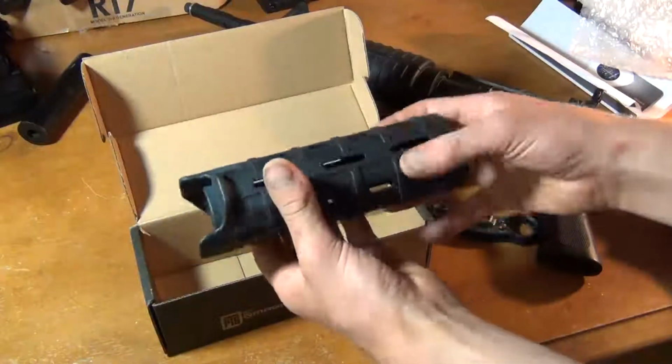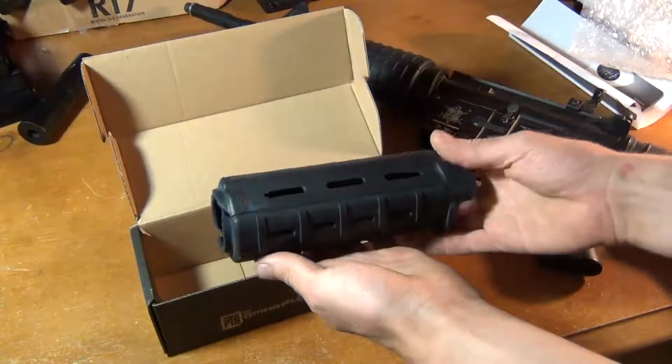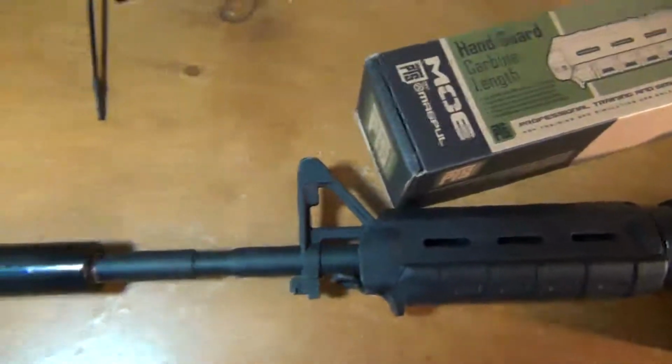So here it is, beautiful looking piece. I'll put it on my gun and show you how it looks. So here it is, the carbine length MOE handguard.